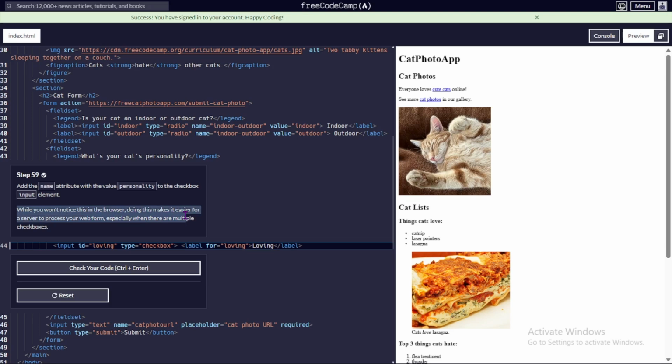This makes it easier for a server to process your web form, especially when there are multiple checkboxes. Personality. Good.